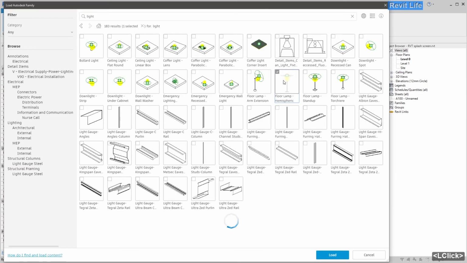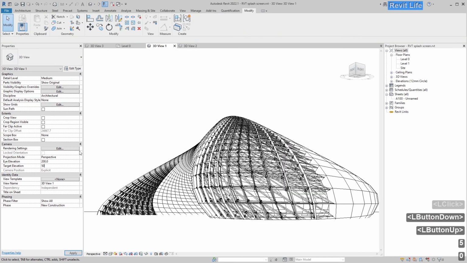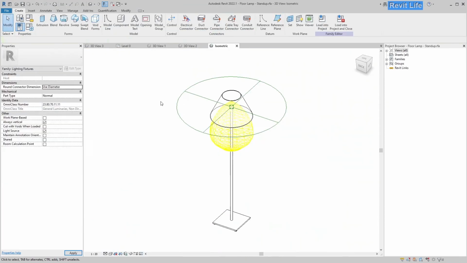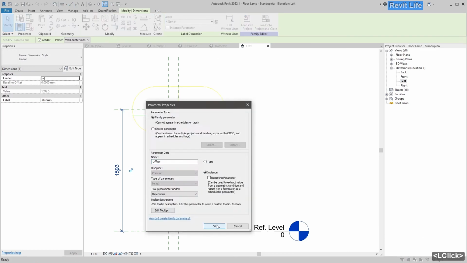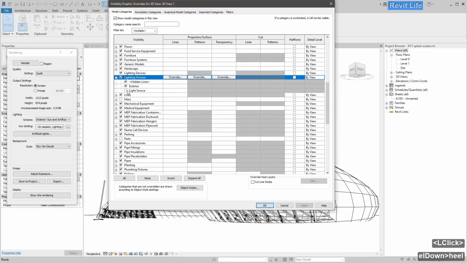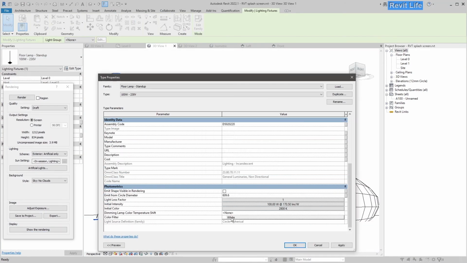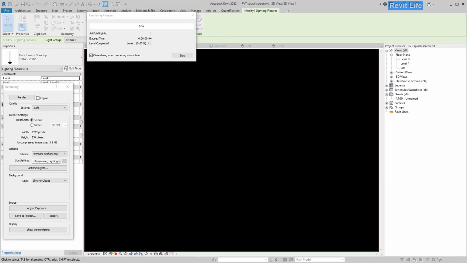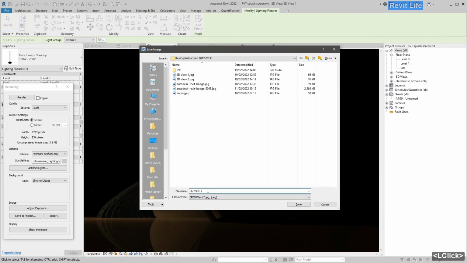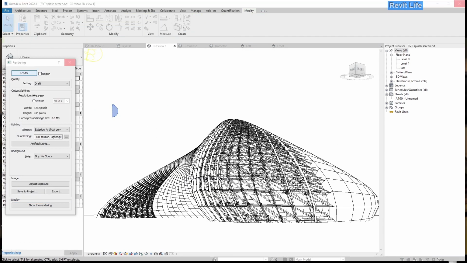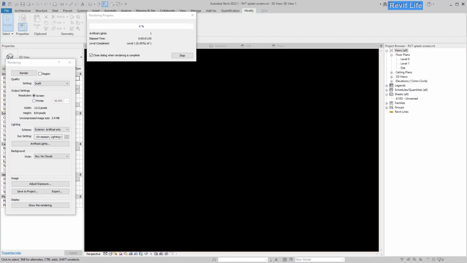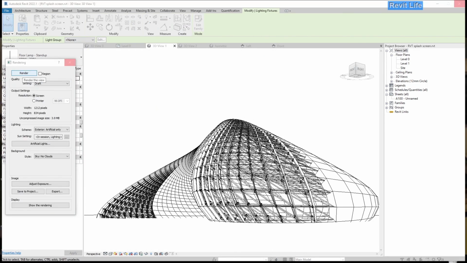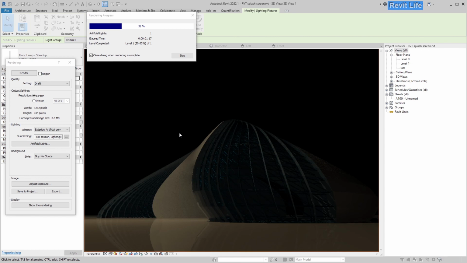So at this point, I figured out that I need another light source, or maybe 2 light sources, because the sun is shining from the right side, but I have to get the reflection in the glass on the left side. So that is why I need an artificial light in the left side of the image. And you can also see that in the Revit splash screen, that in the left side there is warmer light. So I figured out I need at least 3 lights on the left side of the image.